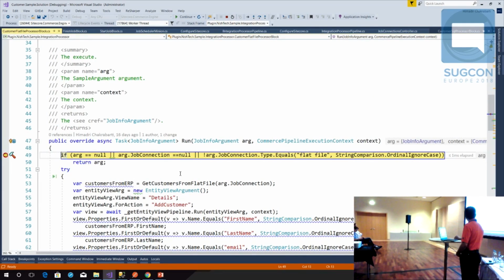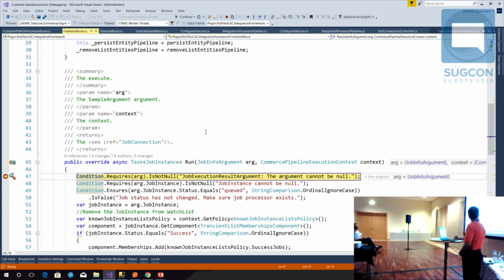And then I just put a breakpoint here to show you that you can add more than one custom processor. This is just a flat file custom processor, but since the type is flat file and we are not using type flat file, it's actually SQL Server connection, so it will just keep that.